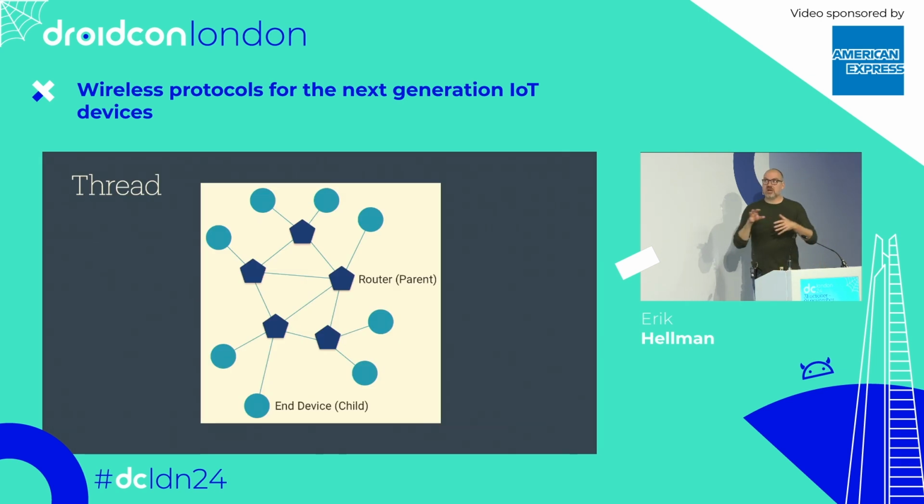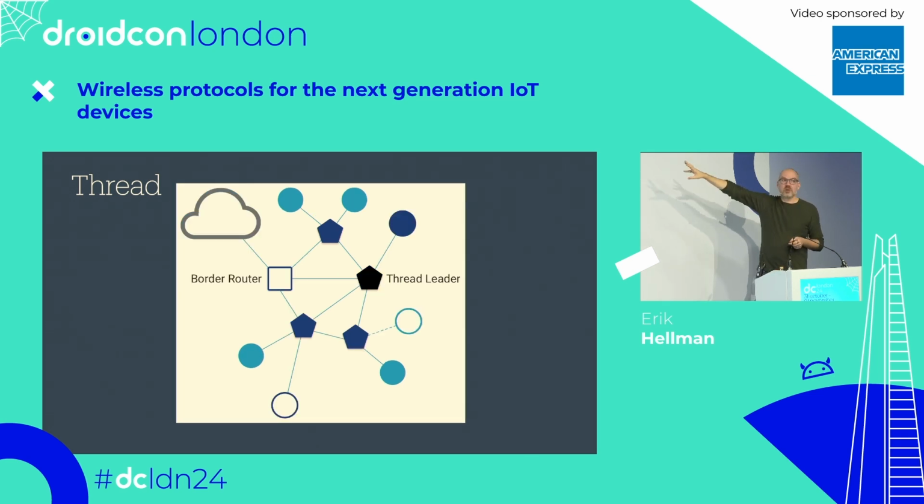I'm going to talk about how the network works, because that's the interesting part, so you understand that one. There is an API. I'm not going to show any code about that. You're probably never going to use that in Android. This is how a network works. There are routers and there are end devices. An end device is only connected to one router. So a child only has one parent. Routers are connected to each other and their children.